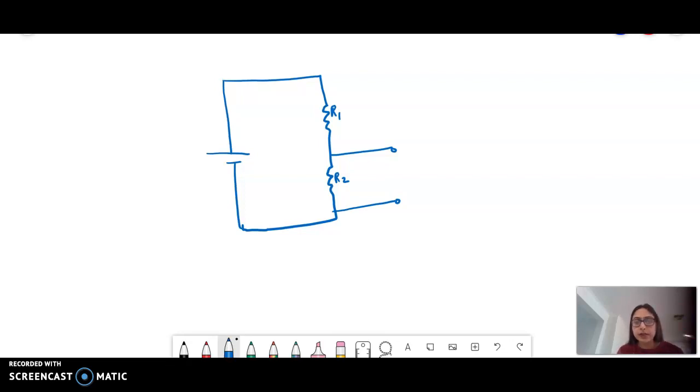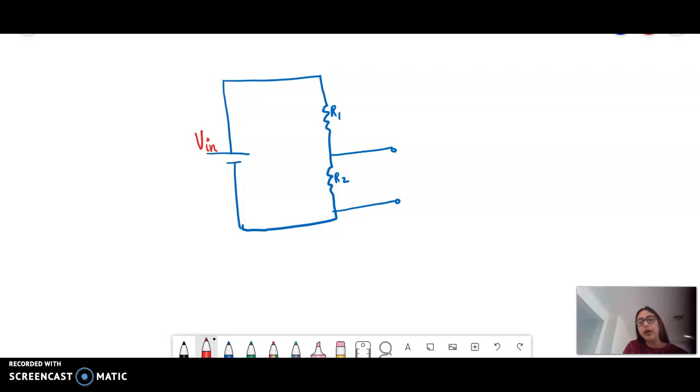So it's a simple series circuit with two resistors in series, and we have a power supply. Let's call it the V input because that's the input supply that we are providing to both resistors. And we know that in a series circuit the voltage is shared, so a part of that voltage will be given to R1 and a part of that will be given to R2. So in this circuit we're trying to get to a shortcut formula to find the voltage drop across both resistors.